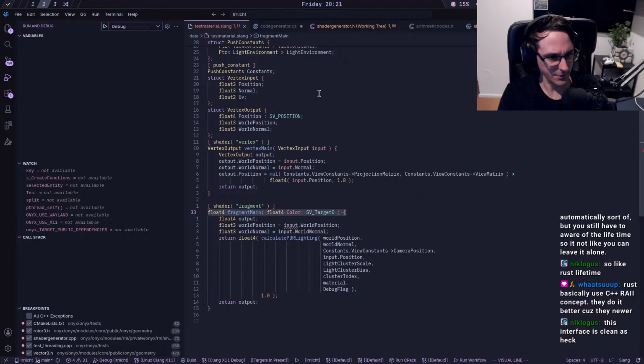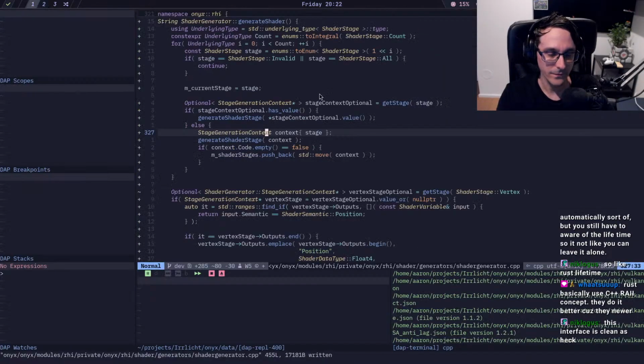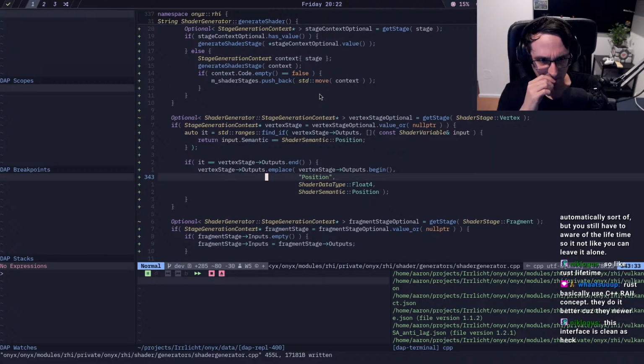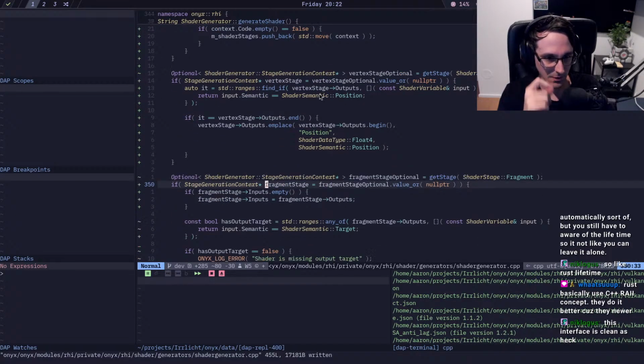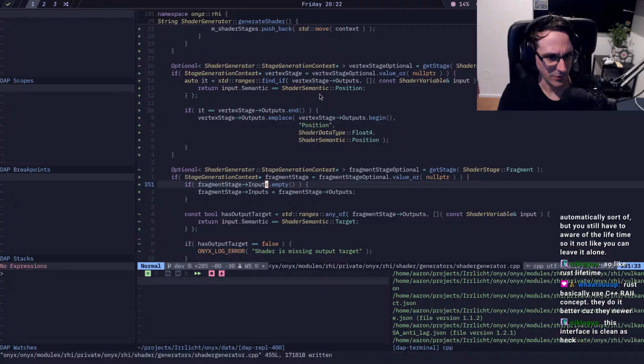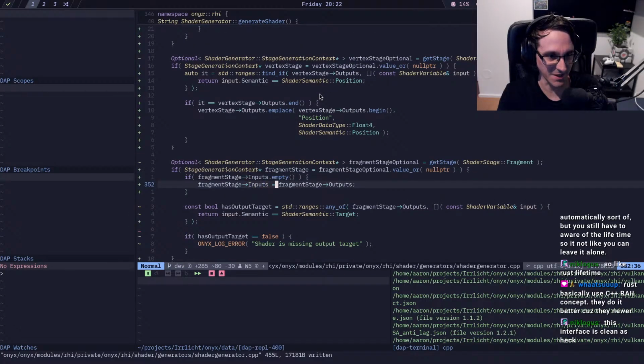Why did it do that wrong? We get our stage and we get the fragment stage. Oh, because I'm stupid. If the fragment stage doesn't have inputs, we take the fragment stage outputs.